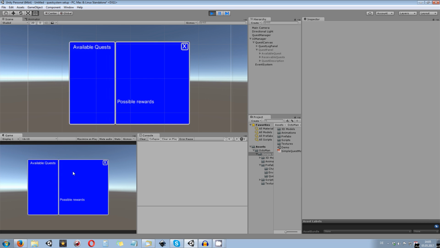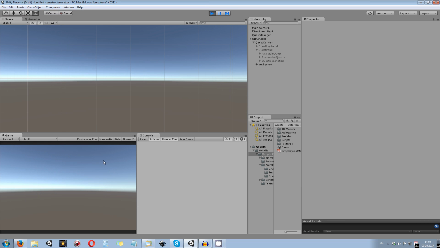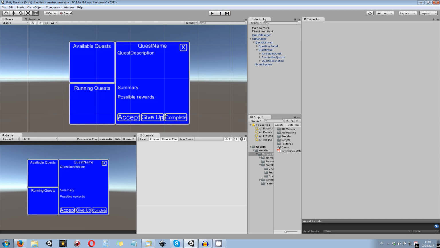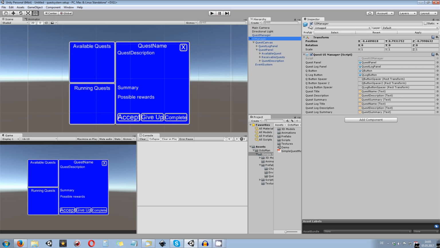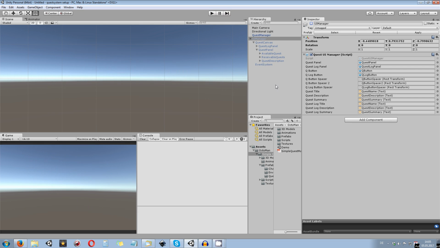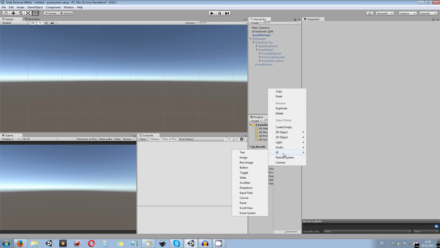And pressing Q once again will also disable it, or you press on that small close button, it will be closed as well. So now let's set up the scene. I'm gonna deactivate the UI manager pretty quick once again so we can actually work on the scene. It depends on how you want this to set up.